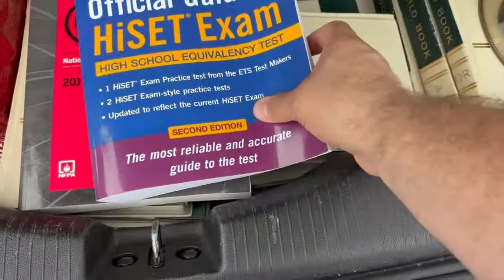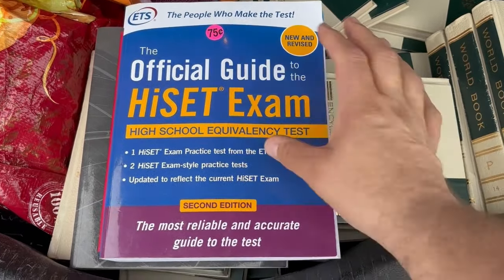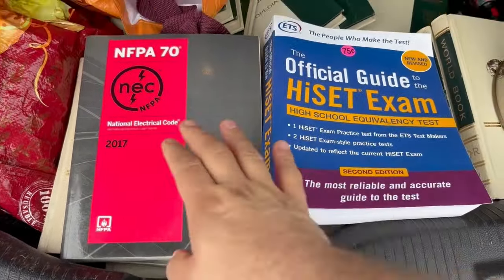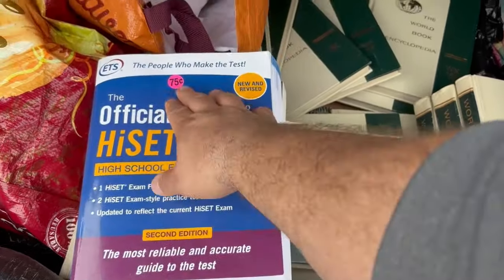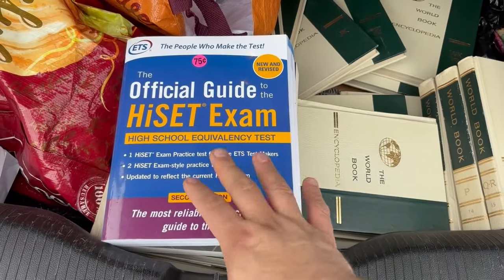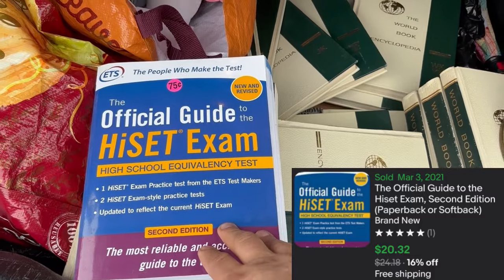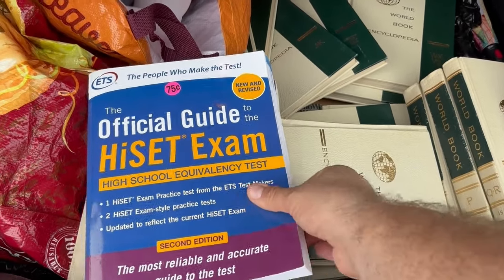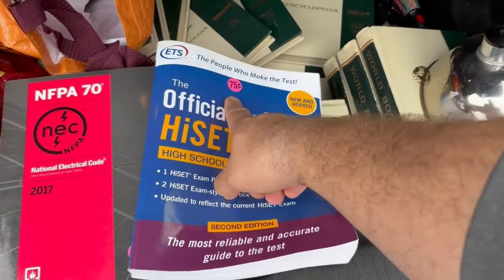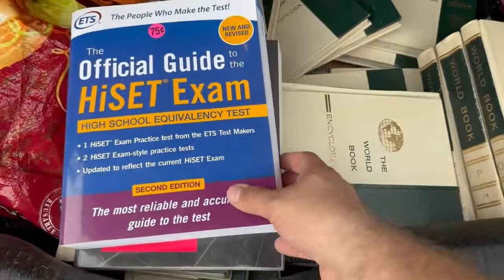And then I got a HiSET exam textbook for 75 cents. So this one costs more than that one — the electrical code book is worth $50 to $65, while this one, which costs more, is worth about $10 to $15 but has a pretty high sell-through rate, and that's $10 to $15 plus shipping, so I can turn that over. It's just funny that they probably just throw a sticker on it — 50 cents, 75 cents, whatever. They don't know what it's worth.